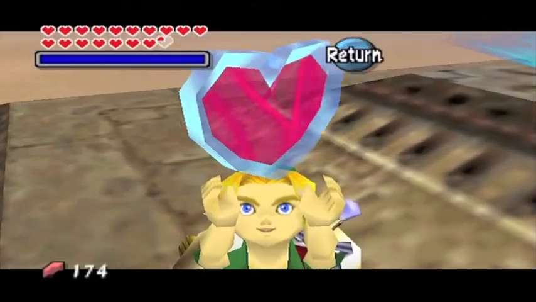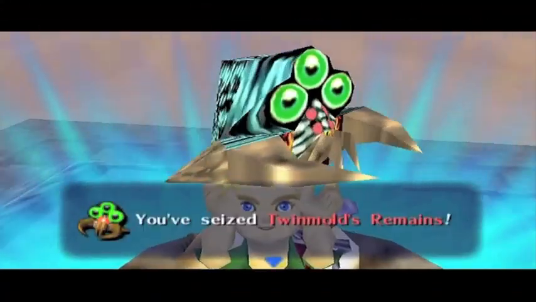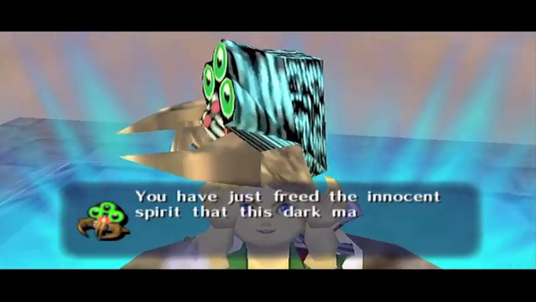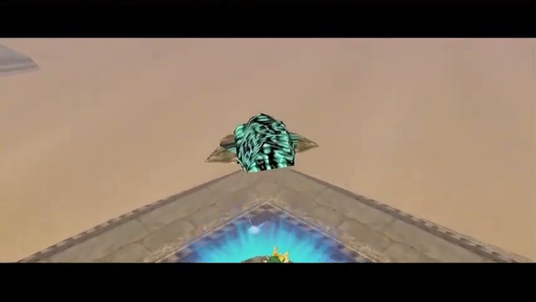We got 18 hearts, and we actually got the Twinmold's remains. We only got one of them though. It's in the spirit and stuff, and then the Twinmold. Yeah, so we got the last remains from our past of these people.